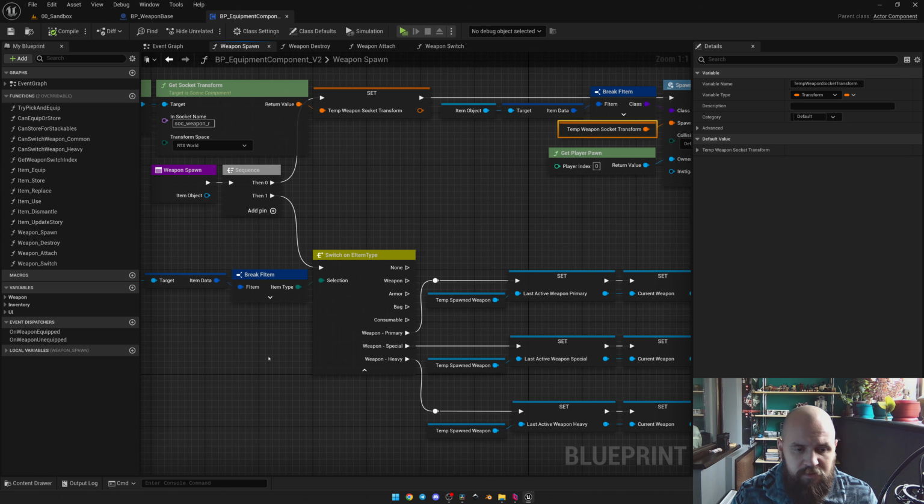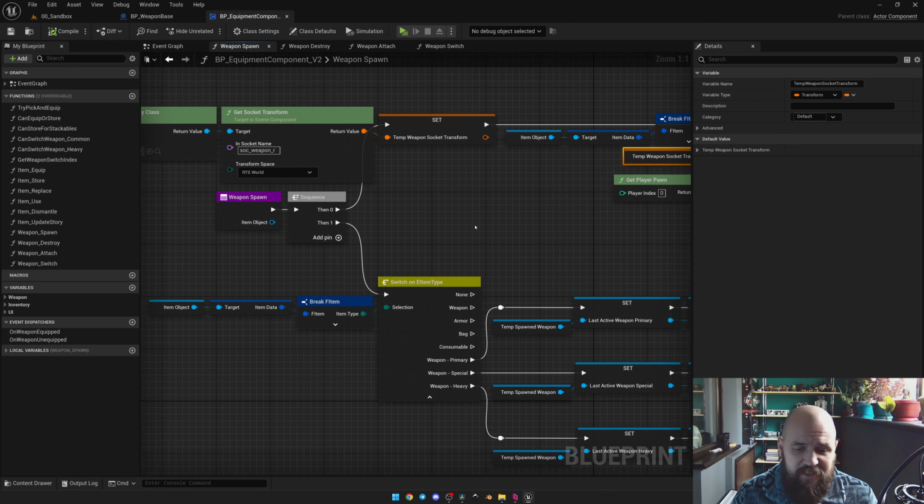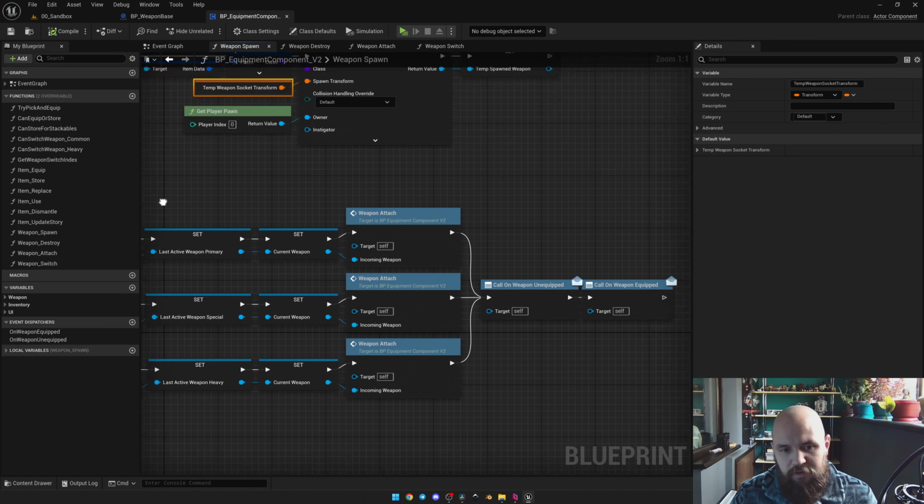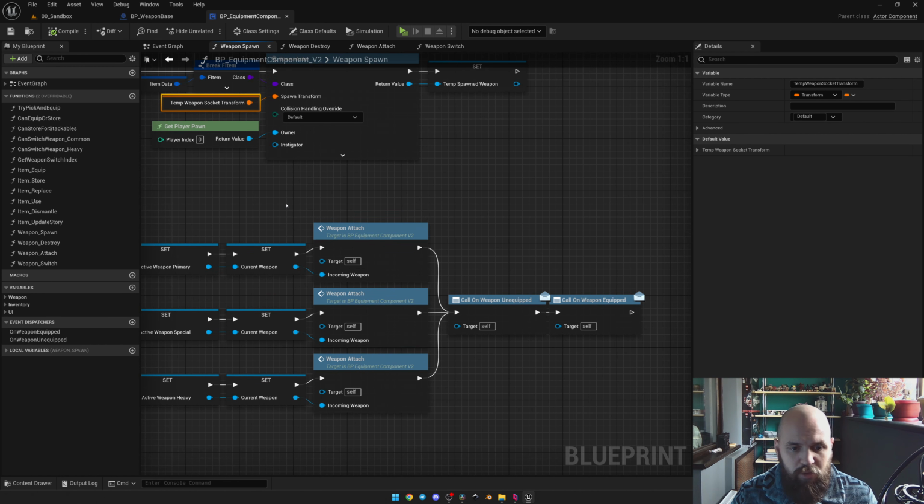And next one, based on the item type, I would rather spawn primary, special, or heavy weapon. I also need to update the newly spawned as the last active weapon, and it's also the current weapon. Then I'm gonna call a function called weapon attach and provide the incoming weapon with my current weapon.